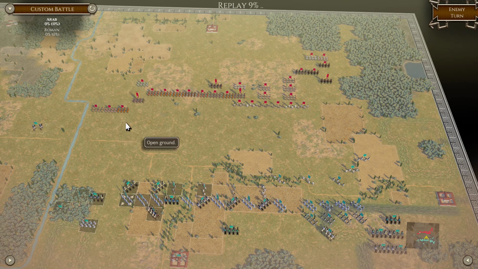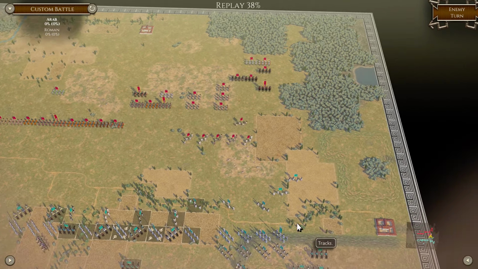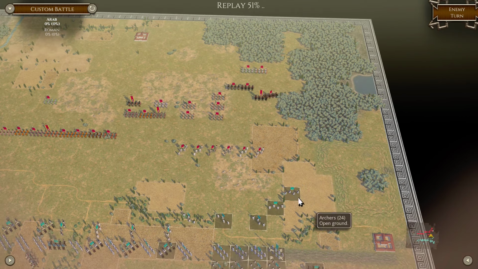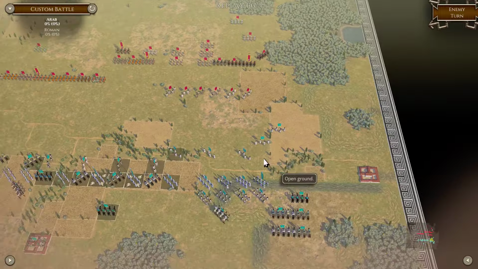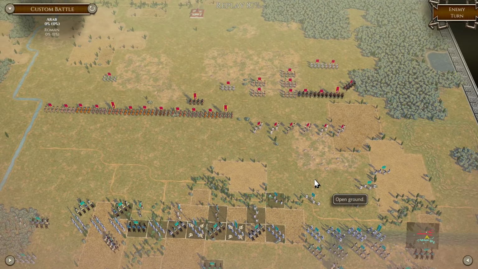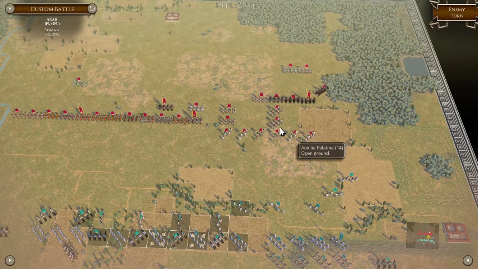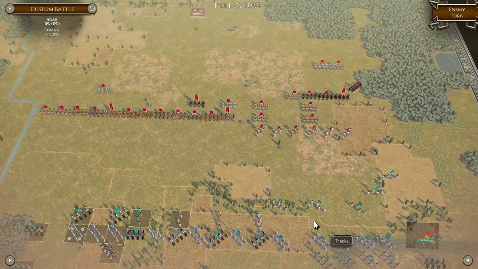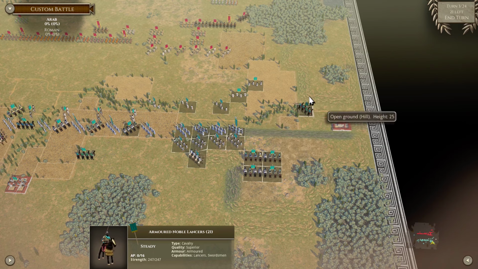Let's see. Auxilia Palatina approaching. So he's shifting his lights this way. Let's see. Long range shooting, not too worried about that. Need to consolidate my lights and then go out to shoot these. Try to get over to this hill.